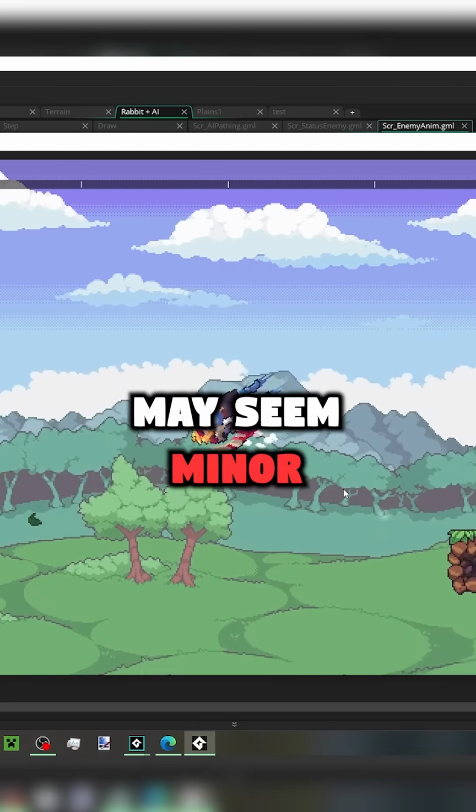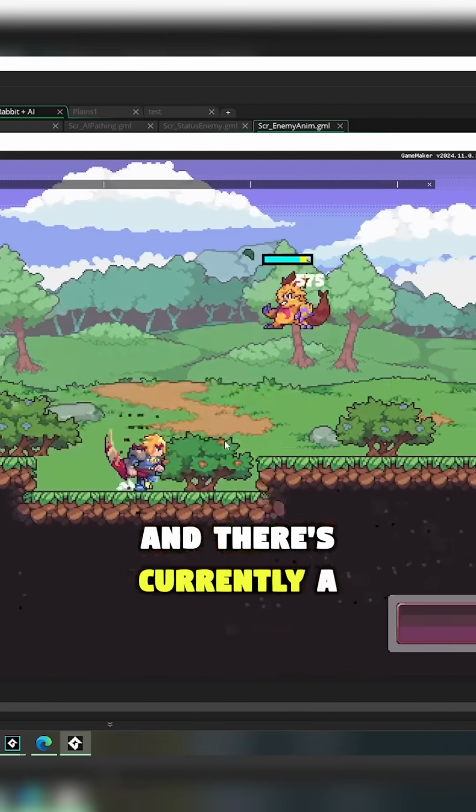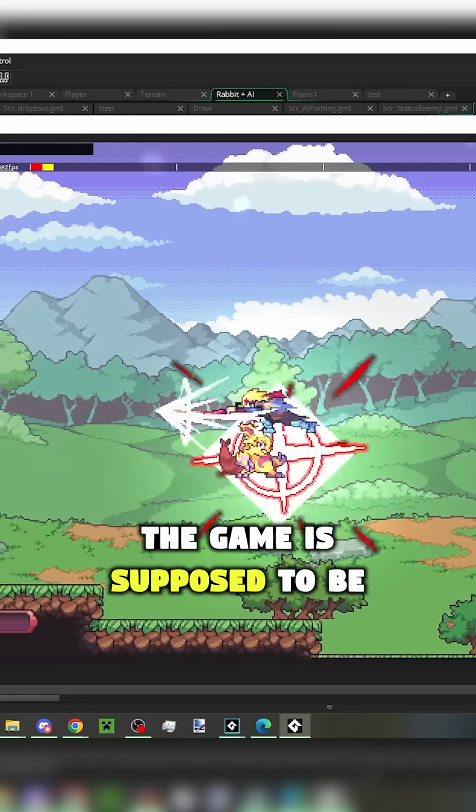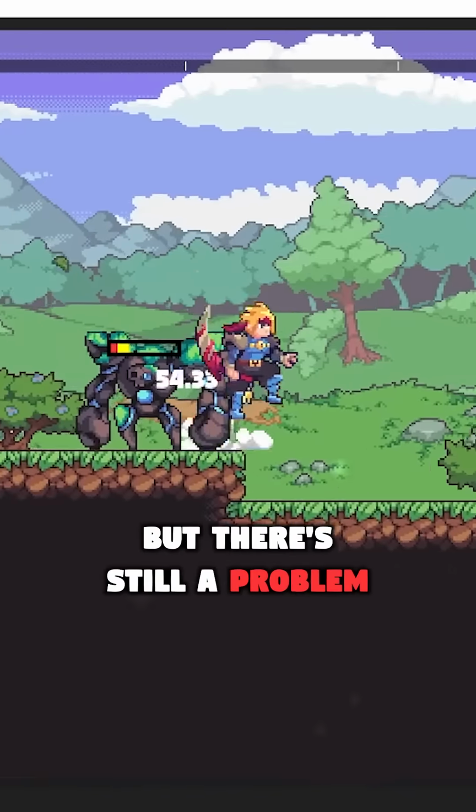This game feature may seem minor, but it makes a massive difference. This is a roguelike I'm working on, and there's currently a huge problem with it. The game is supposed to be combo-based, where you attack enemies with various moves so that they can't fight back, but there's still a problem.